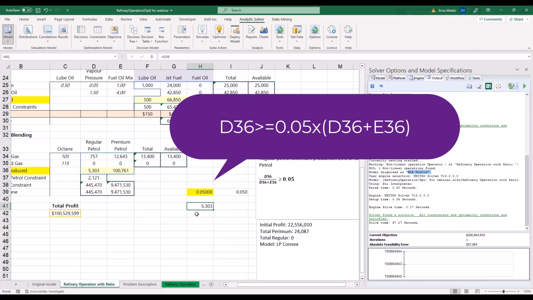So that's the right-hand side, and then we have 0.05 star the sum of these two, D36 and E36.